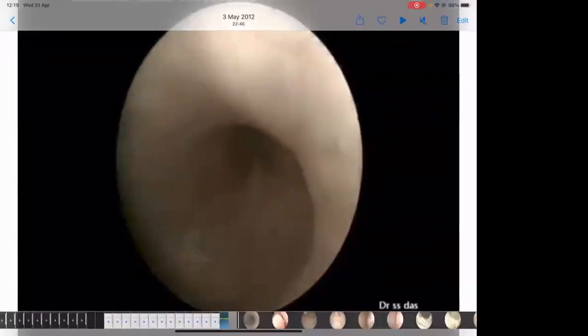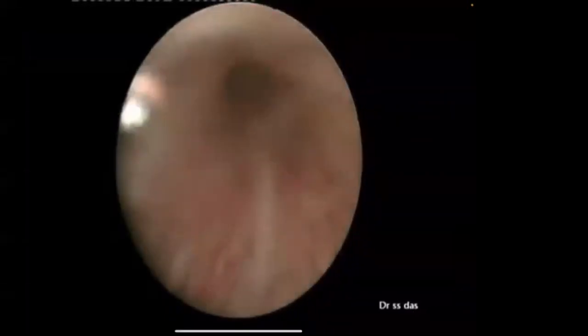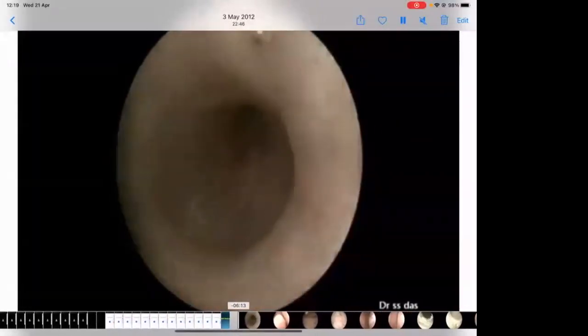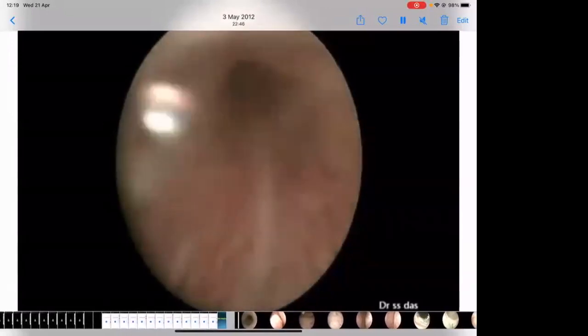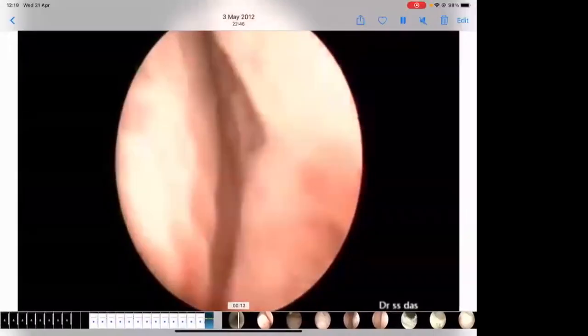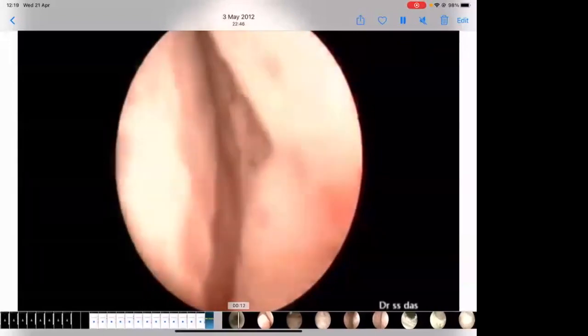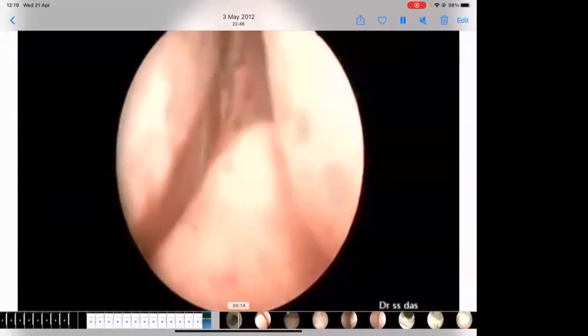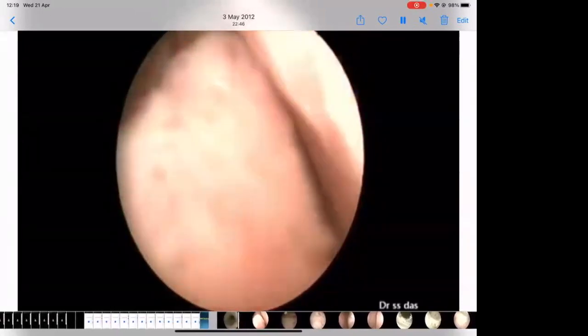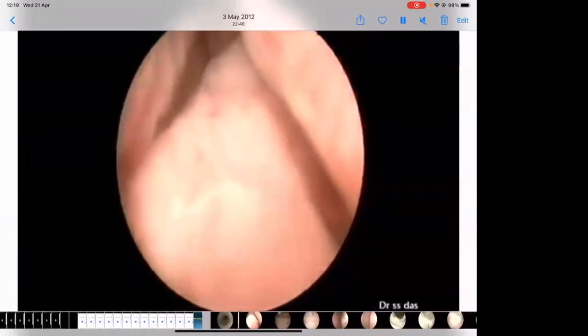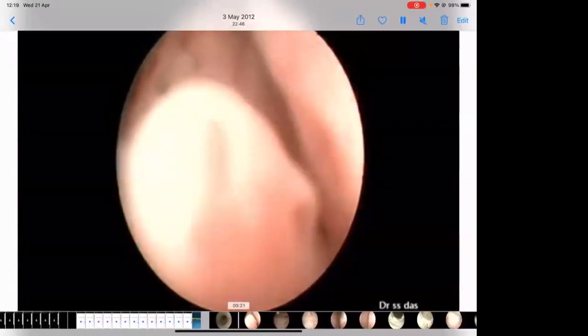Okay, you see, obviously we will use a resectoscope, just like TURBT. This elevated structure that you can see here, at the floor, is the verumontanum or veru, and the right upper and left upper enlarged part is the lateral lobe of the prostate. Okay. This is veru, that elevated part. Yeah, this is verumontanum. This is our landmark for surgery.